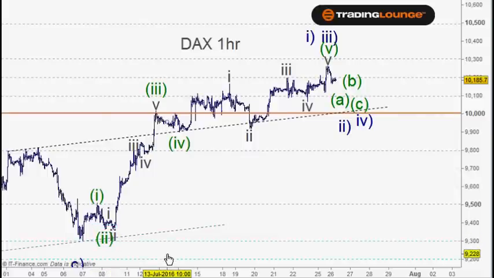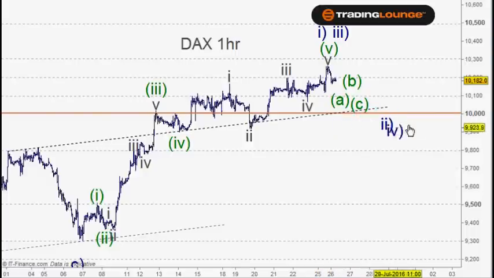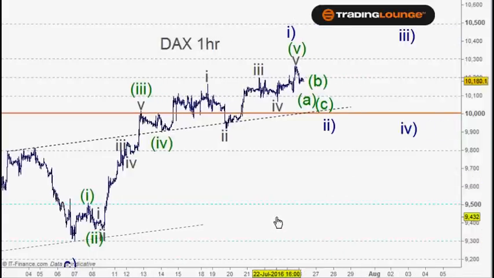And we've looked at it in a few different ways. Now, if I look at it with the US markets, then we would look at this as a wave 3 here and a wave 4 here. If we look at it in terms of what the banks are doing and what the FTSE is doing, then we would look at it as wave 1 here and wave 2 here, and we would move these over to the side somewhat here. Now, on this one here, this is also a little bit messy as well.